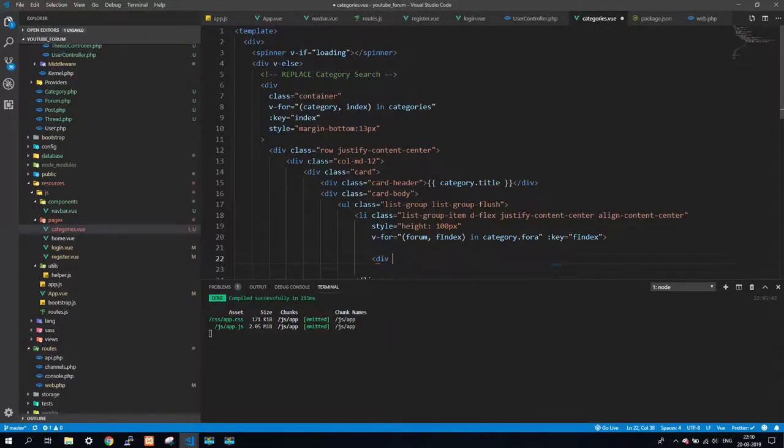Here we will write div style width of 40%, display inline block.